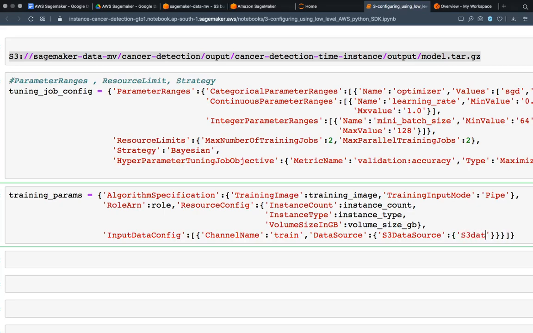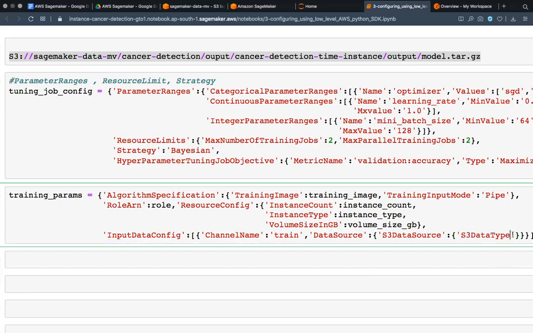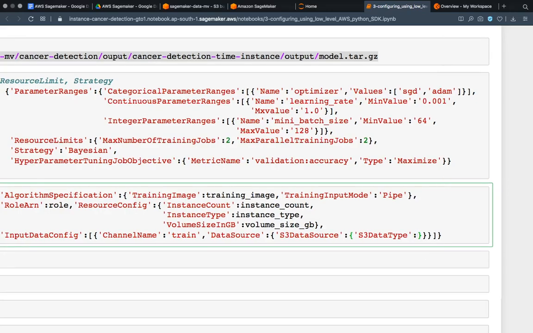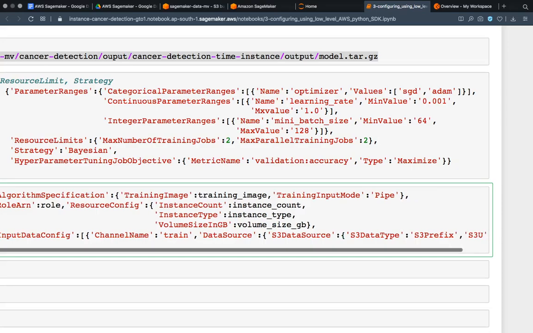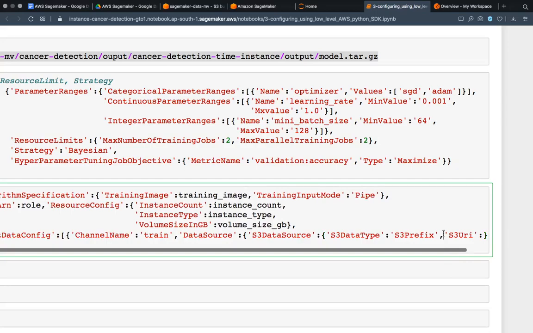That will be the S3 data type. Let me give it, okay, S3 data type, and I will drag it over here. That will be fine. Then the S3 prefix. You need to work with this code more and more. You need to live with this code. That's how you will understand what is going on. Otherwise nobody can tell you what is going on. I am just trying to give it a sort, that's all.